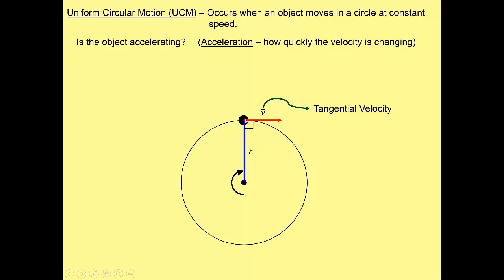If you release this ball, if I let go of the string here, it's going to go off tangent to the circle. Notice, not straight out, not straight in, not continuing along the circle. Because an object has inertia, it has a tendency to continue moving whatever direction it was moving before. So once the force isn't applied, it just moves off inertially. It moves off tangent to the circle.